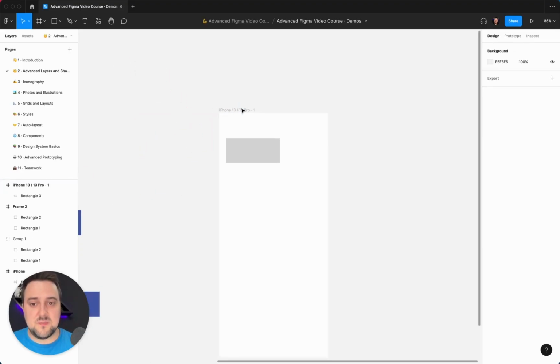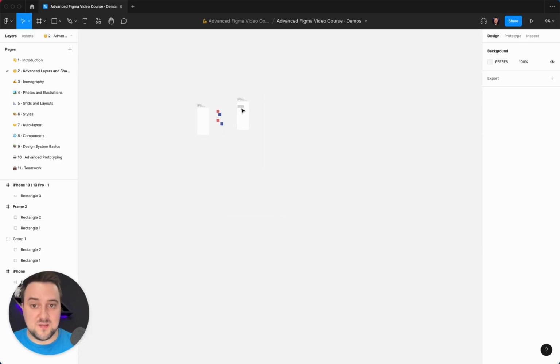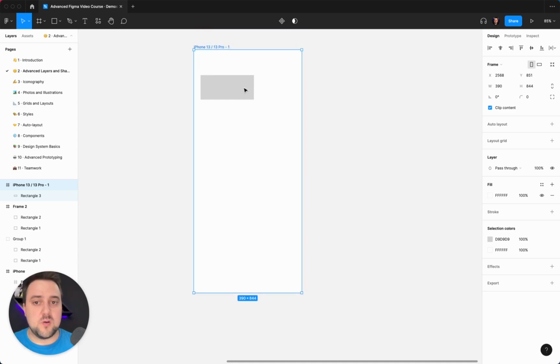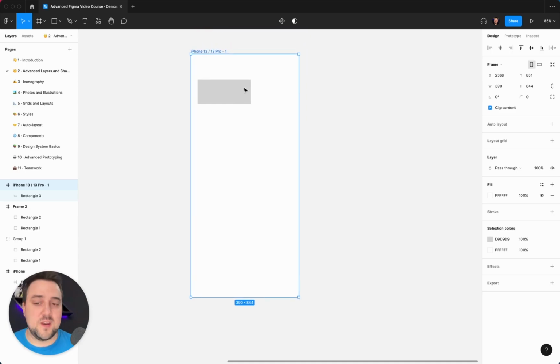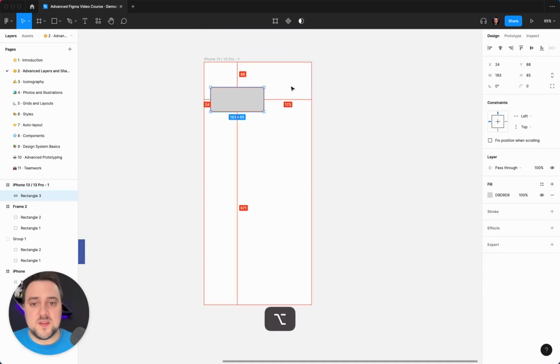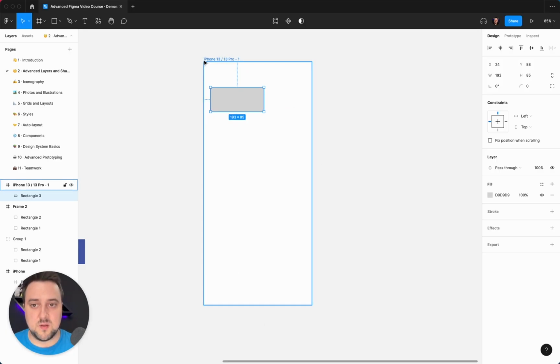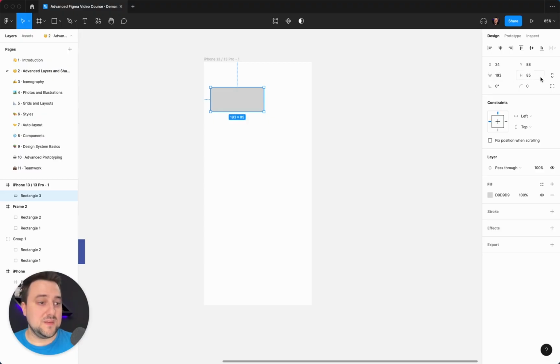So just one thing to keep in mind, as long as we're not working directly on the canvas, which is just the frame that we would be designing on for our mobile app, web app, website, whatever we're designing, everything else inside of that frame that represents our screen is going to be based on the top left point of that frame. So you can now see that this rectangle that we have is moved from the left edge by 24 pixels and from the top by 88 pixels. We can also see that it has a width and it has a height.